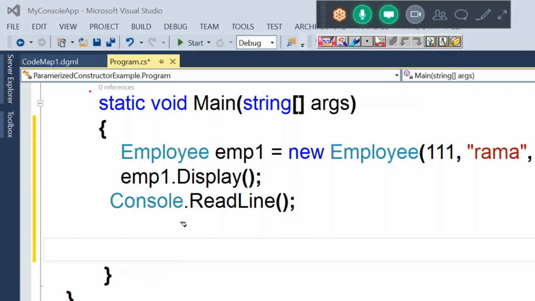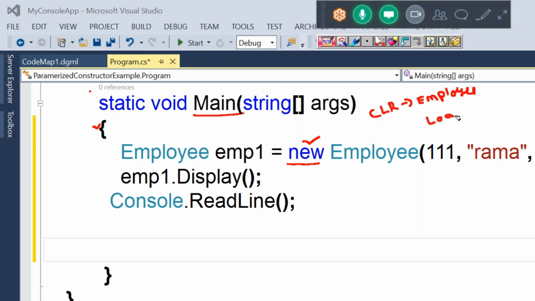Forget about program, class, string, all those things. Program execution starts with the main method. As part of the main method, first it has to execute new. It has to create an object, object for which class? Employee. So now the CLR requires the Employee class. That is the reason the Employee class will be loading.